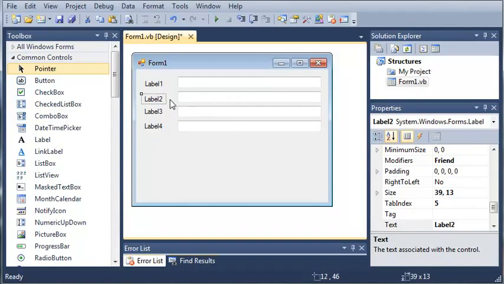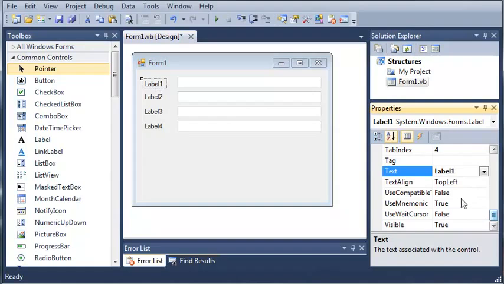Now we'll leave the names for the labels the same, but we'll change the text value. We will set this one equal to name, this one equal to first name, this one equal to last name, and the last one equal to email.